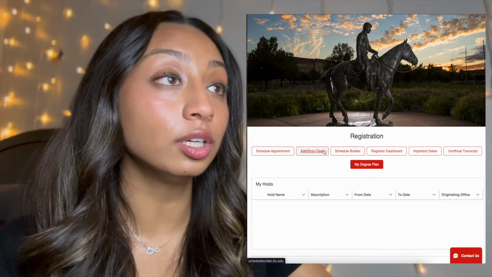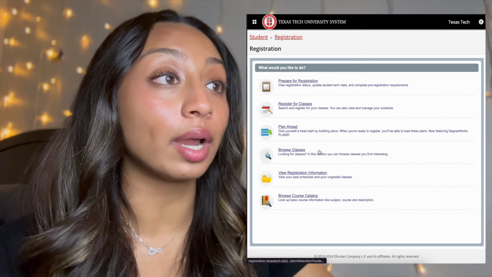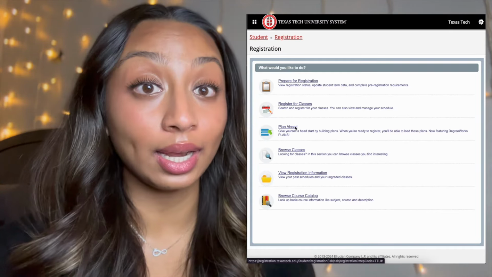So you're going to come back to the Raider Success Hub homepage. I'm transitioning to my laptop for this, and I'm going to be switching between Visual Schedule Builder and this Plan Ahead feature so that I can see visually that the schedules look the same when it's in the same layout. And I'll show you guys that here in a second. So I'm back here at the Raider Success Hub homepage. I'm going to click on the Add or Drop Class feature, and that's going to take me to this page right here, and I'm going to click on Plan Ahead.